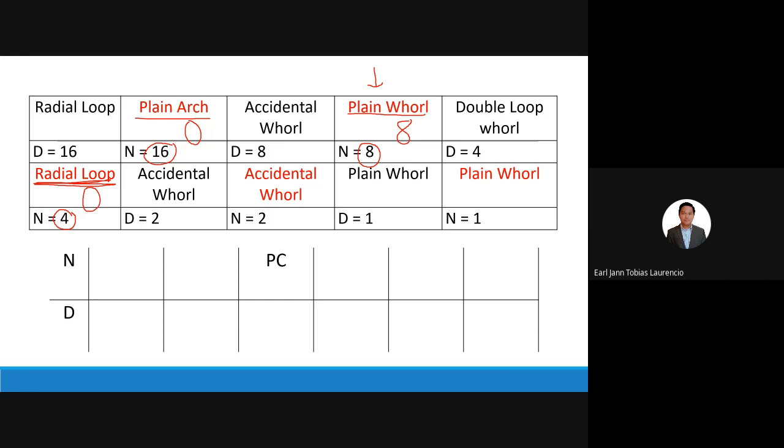The next numerator finger is finger number 8. Okay? This finger. If a whirl pattern appear in your finger number 8, that is your left middle finger, the value of the whirl is 2. And it so happened that the pattern appearing in this finger is an accidental whirl, so it has a value. The value is 2. The last numerator finger in the primary classification is your left little finger, this one. The pattern appearing in this example is a plain whirl pattern, and it has a value. The value assigned in your left little finger is 1.